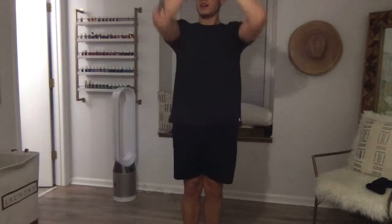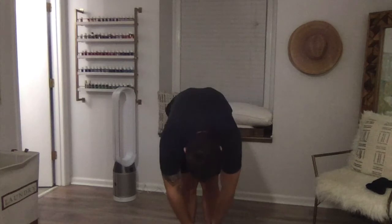3, 2, 1. Step your right foot beneath the left. Inhale, your arms up. Exhale, hands to heart. Inhale, your arms up. Exhale, fold forward. Inhale, lift your chin. Exhale, release.